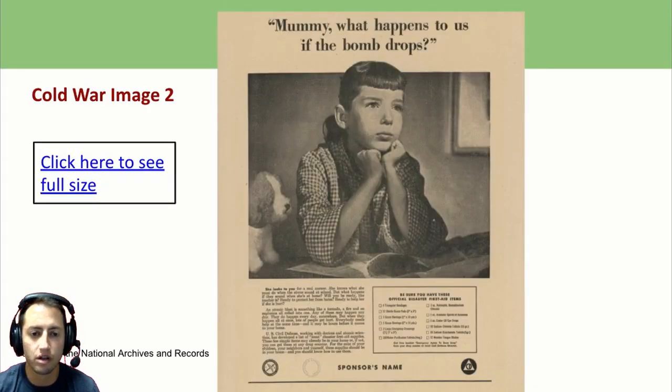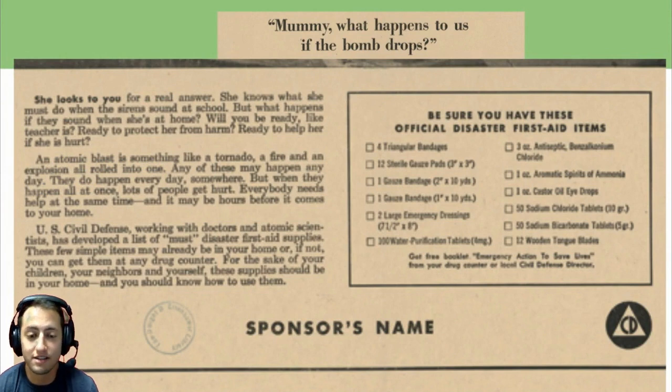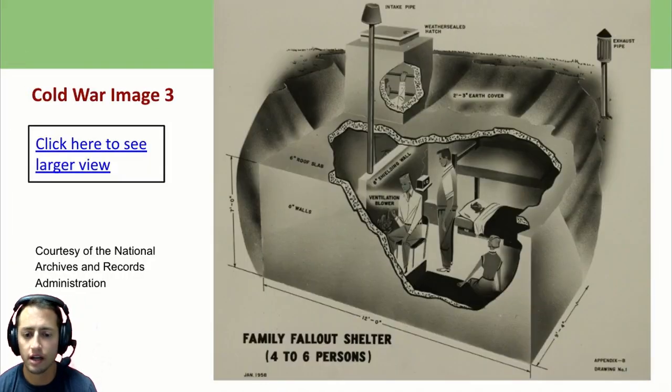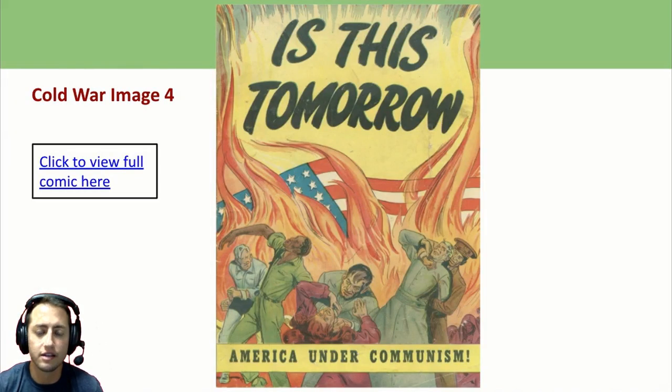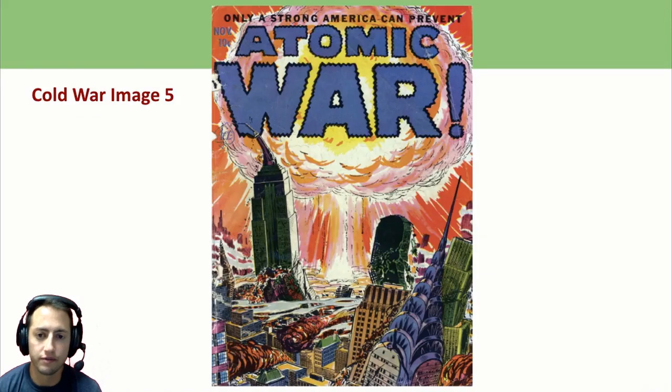And students are just going to do that for all of these documents. Definitely for this one, we'll want to click to see the full size, or you can add a zoomed in version, just like I did here, to see the text, and then also see this disaster kit. This is very similar stuff we see now, so students should be able to make connections to these ads. And then we see a fallout shelter or a bomb shelter here, and a couple of ads here, thinking about the constant threat of communism, and another one, similarly.